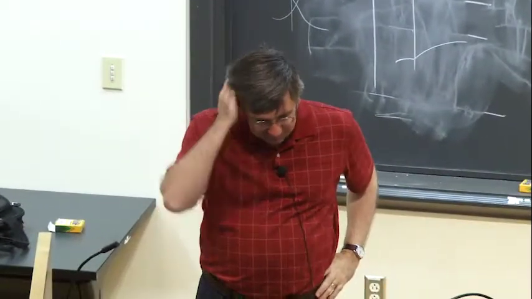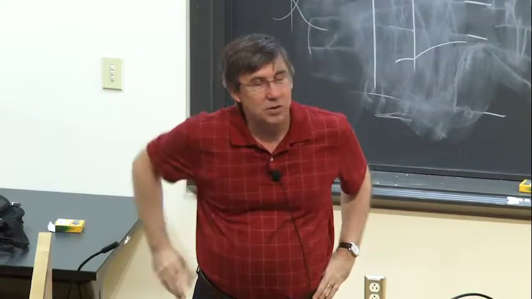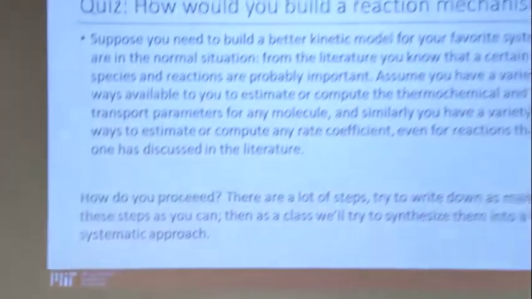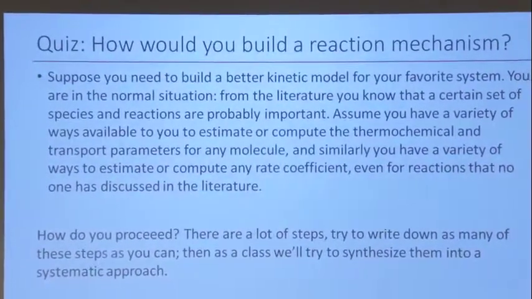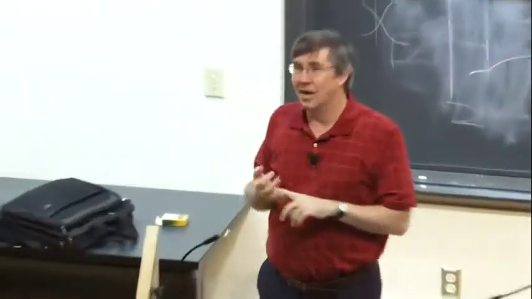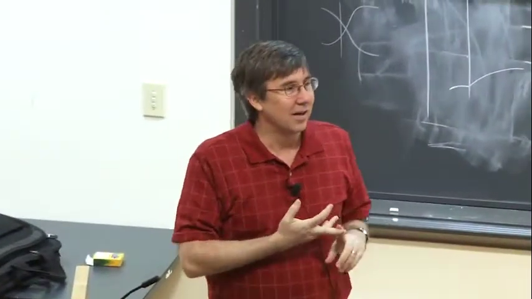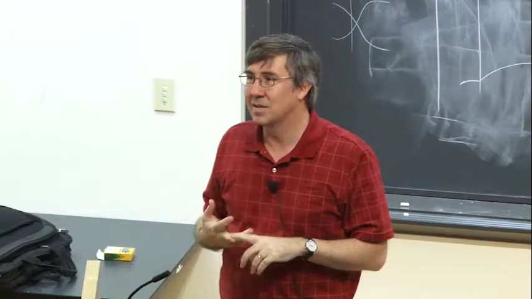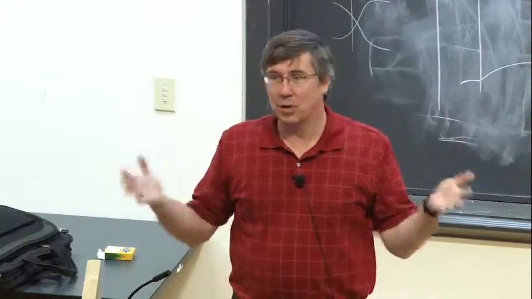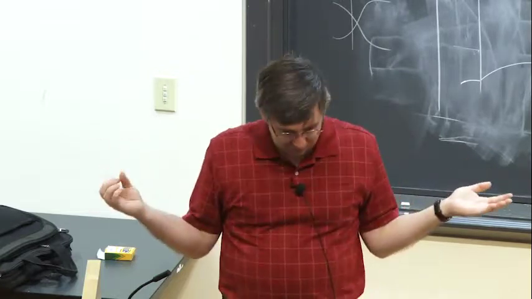So let's talk about how you would do it. This is a quiz question for you. How would you build a reaction mechanism? Suppose you have your favorite system, and suppose your boss, your thesis advisor, somebody who's giving you a lot of money to support you, says, OK, all I want you to do is build a better mechanism for this system. So what are you actually going to do?